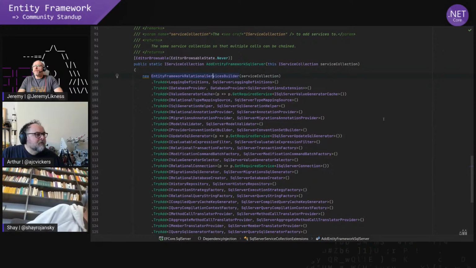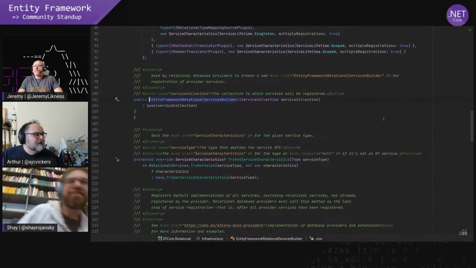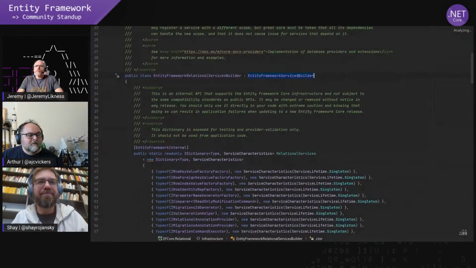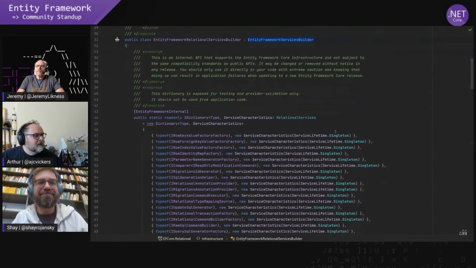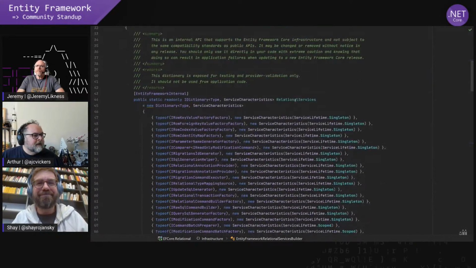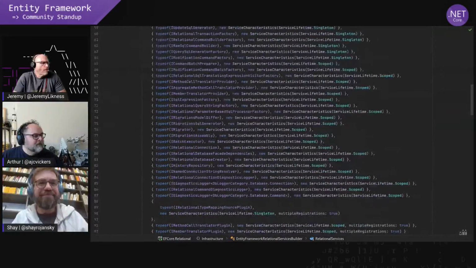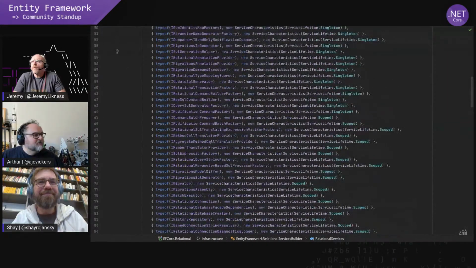And the EntityFrameworkRelationalServicesBuilder lives there, and it extends the EntityFrameworkServicesBuilder that we saw before, and it has a bunch of relational services, just like the core services, right? But these are defined with service characteristics, singleton or scoped, multiple or not, for example, and they define a bunch of things that are common to relational providers.